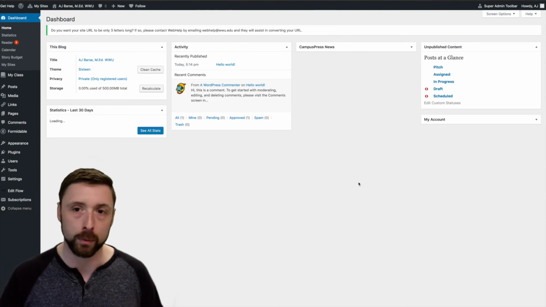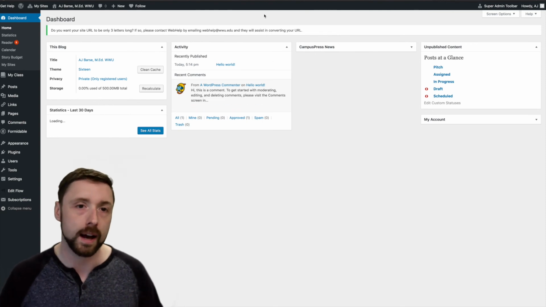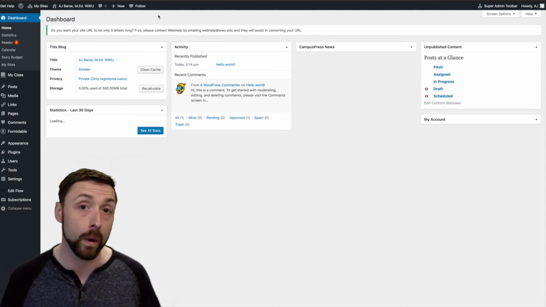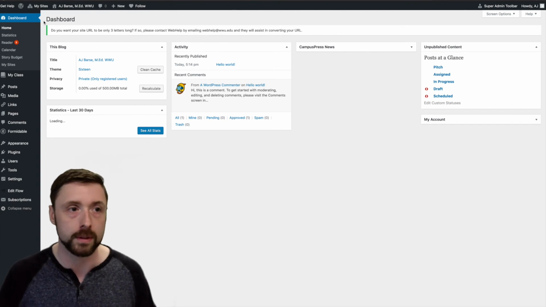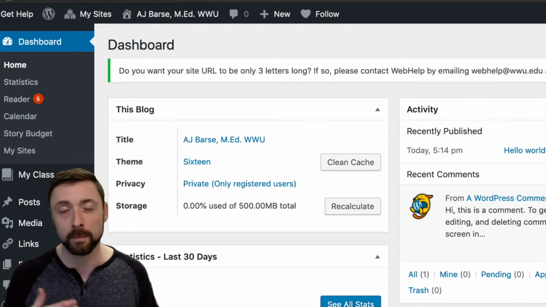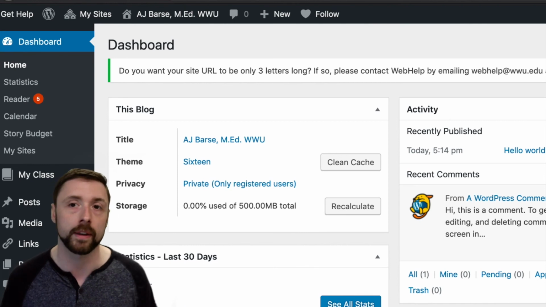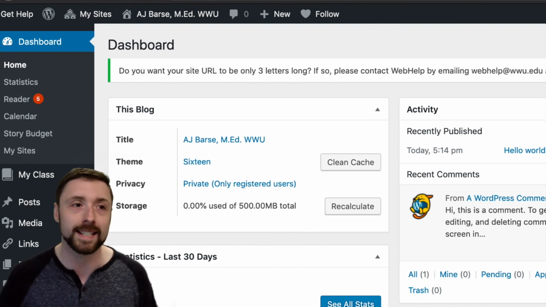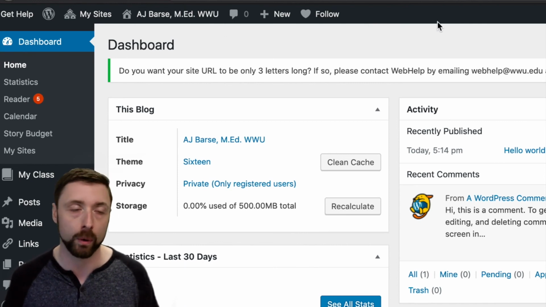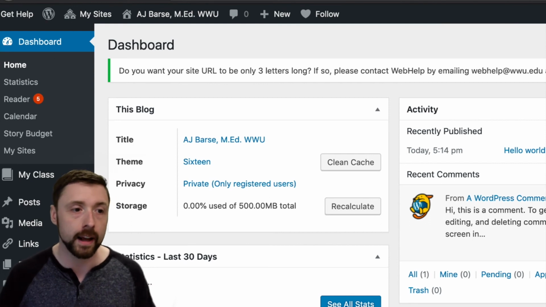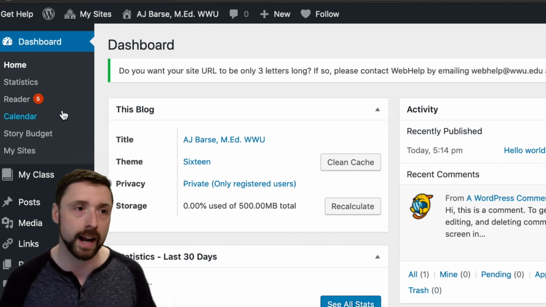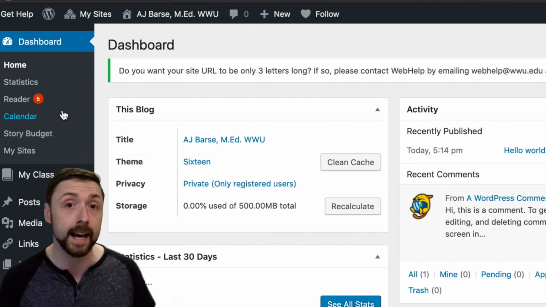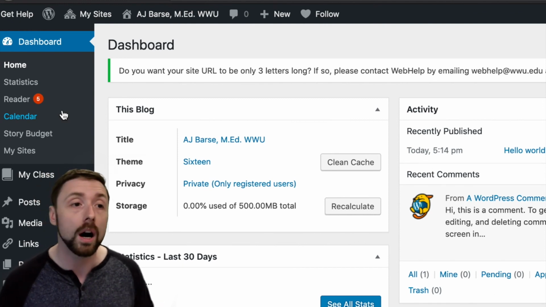So that is Dashboard when you first log in. Across the top, a couple of nomenclature and waypoints to understand with WordPress. This black bar across the top, or it may be blue or purple or whatever color that you've picked. This always stays here when you're in building mode for WordPress. And on the left-hand side, this is your content manager. This is actually the content management side, CMS, Content Management System of WordPress.